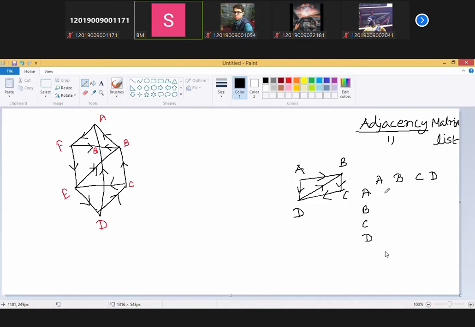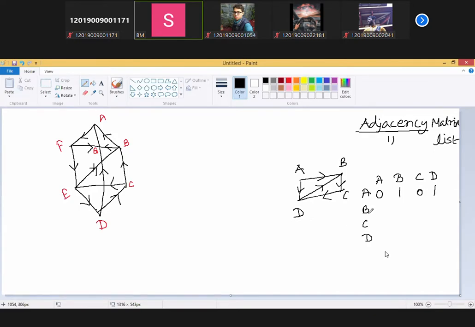So what you will do? For the nodes which are connected, you put 1. A is connected to B, put 1. A is connected to D, put 1. A is not connected to A. A is not connected to C, put 0.